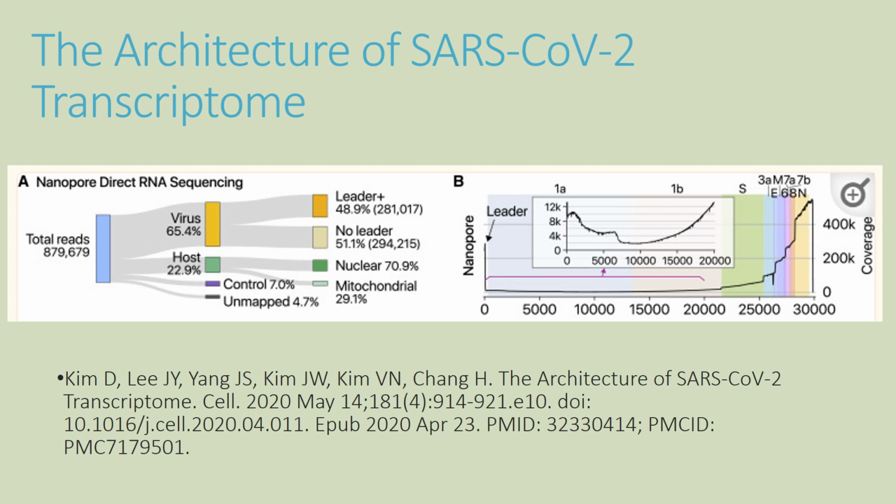As a result, the authors found that the complete SARS-CoV-2 genome was almost covered using this sequencing method. 12 nucleotides were missing from the 5' end, which represents the 4.7 percent unmapped. And the authors concluded that this was due to the direct RNA sequencing's incapability to produce the 5' terminal end, like I mentioned in the disadvantages slide.